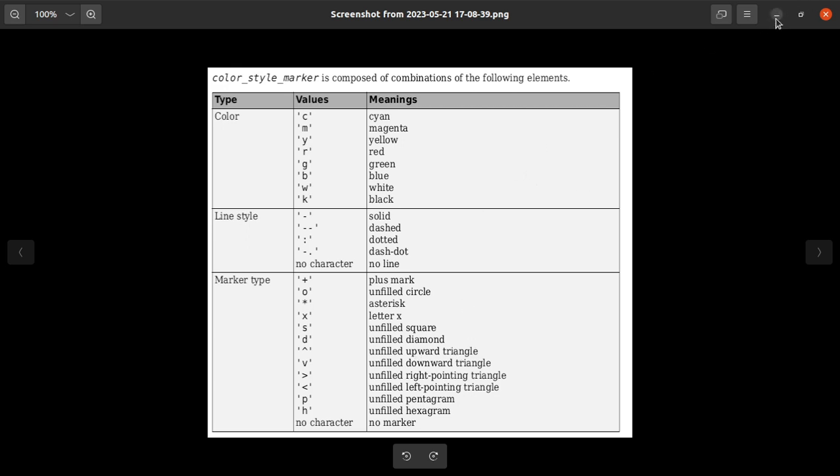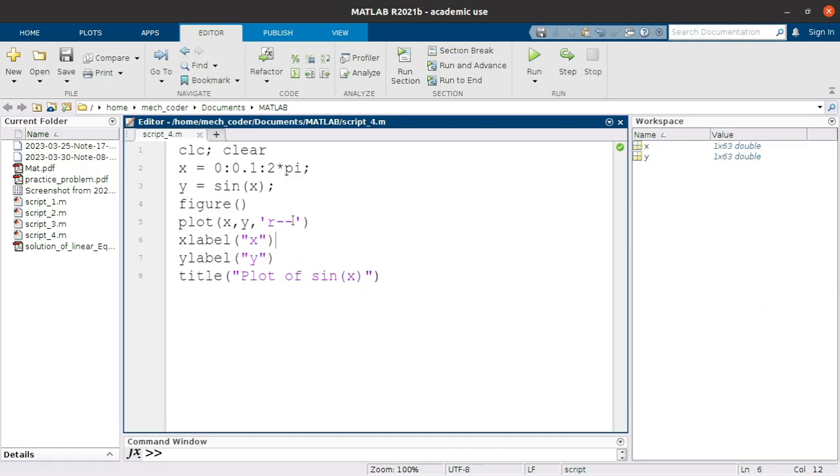So let's use one of them to create our plot with these marker styles. I'm using the O symbol to create unfilled circles. So let's change this line of plot x comma y. First we supply the color, then we use the line style, and then we use the marker style. So remember this syntax here: first we supply the color, then the line style, and finally we supply the marker style. Now we simply click on the run button.